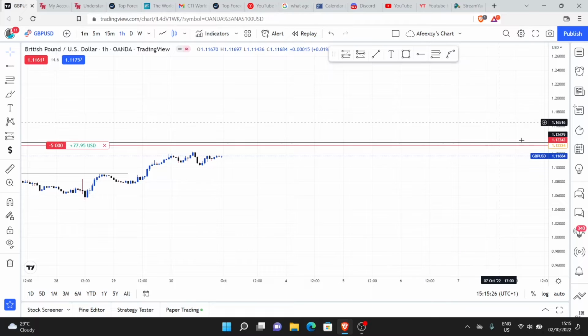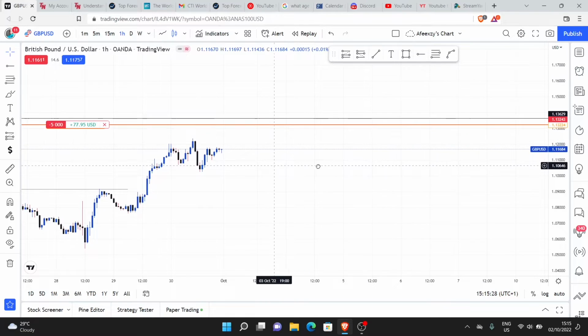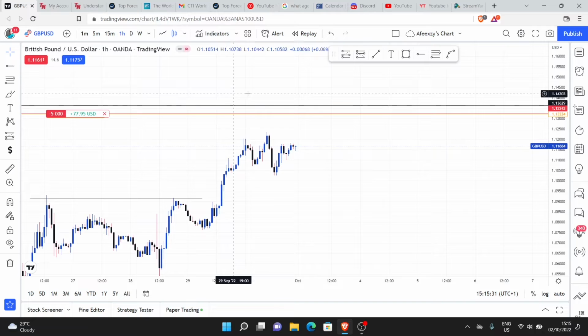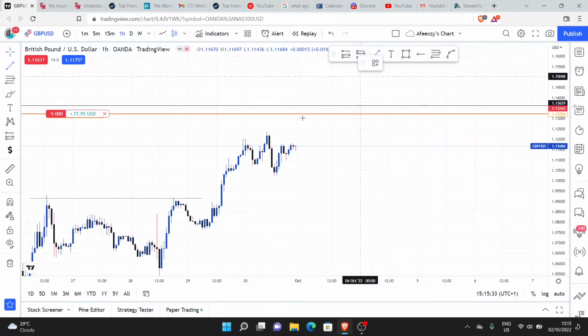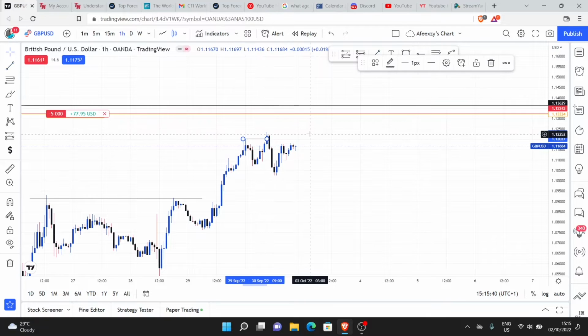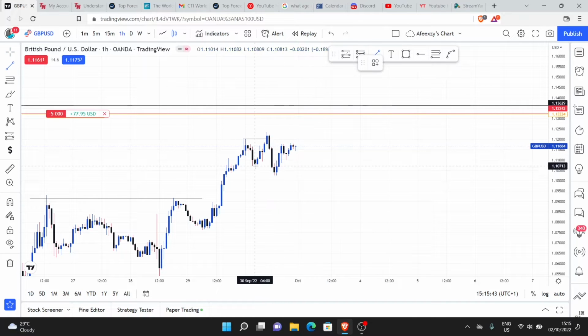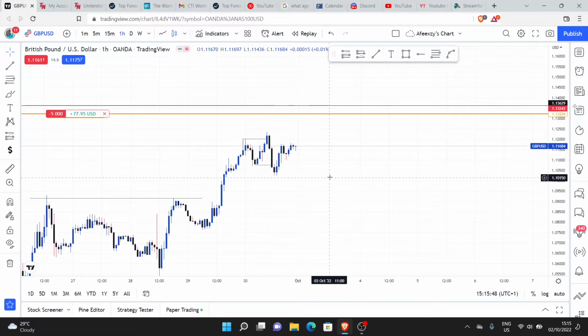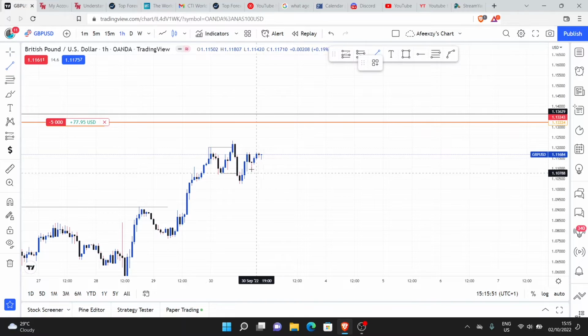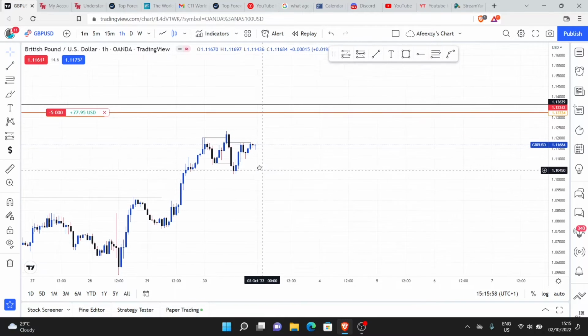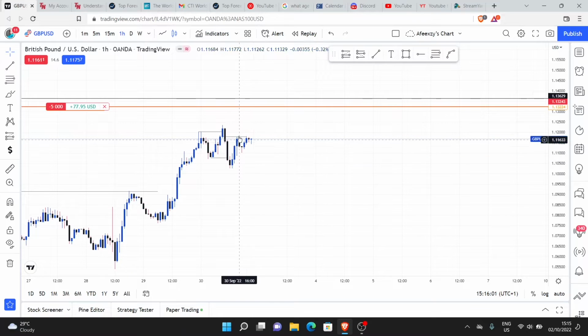So on our 4-hour time frame, we are still bullish, and on our 1-hour time frame, which is lower than the 4-hour time frame, it's showing us that, okay, there was also some kind of buy side liquidity grab here, then a structure change happened here, and you can see it came to this OB. It came to this OB here, and now you can see that we might expect a sell from the 1-hour time frame perspective.